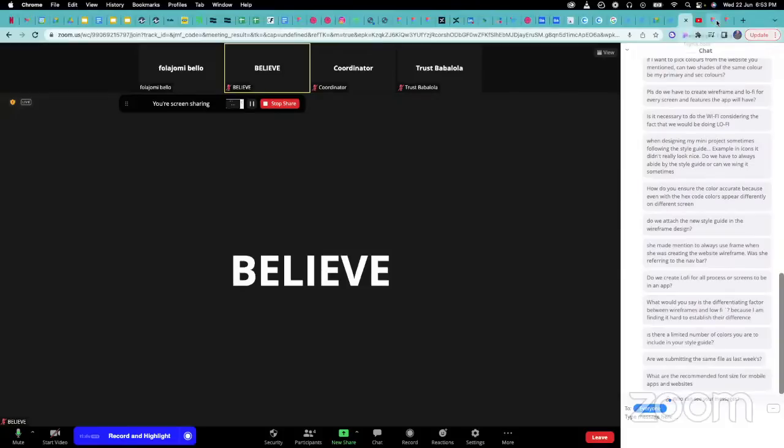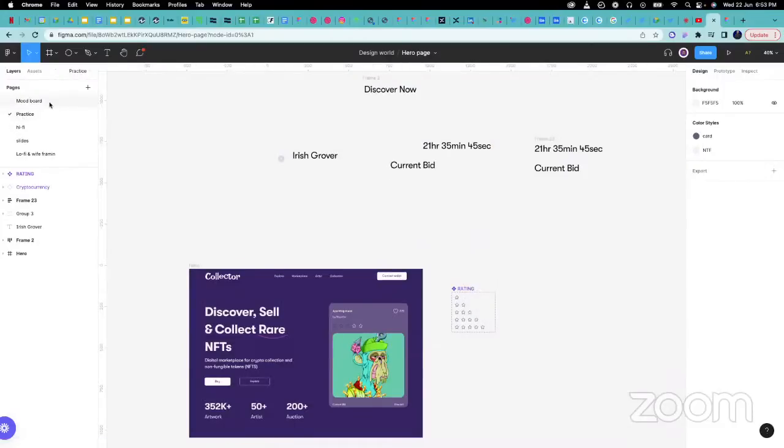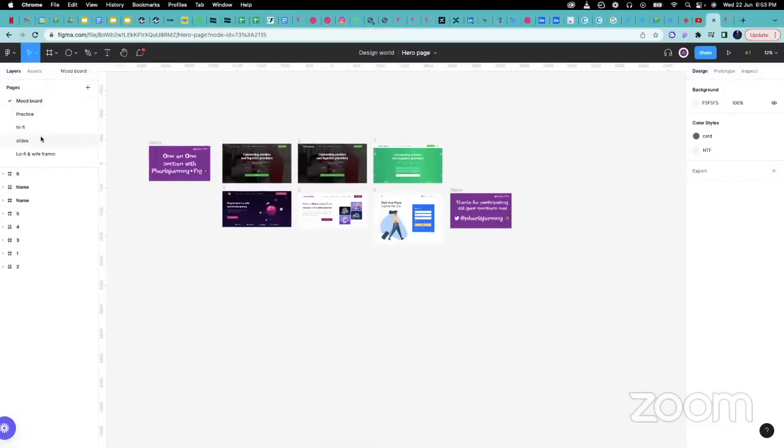Now, the way I've created my Figma file, I have my mood board, I have my practice, and this. So you can have your style guide, your lo-fi and wireframing, depending on however you want to name it.